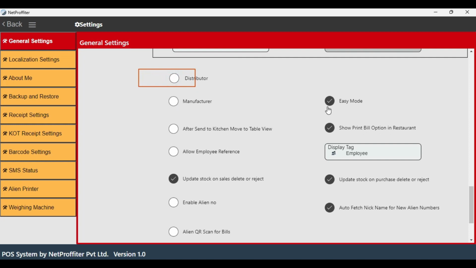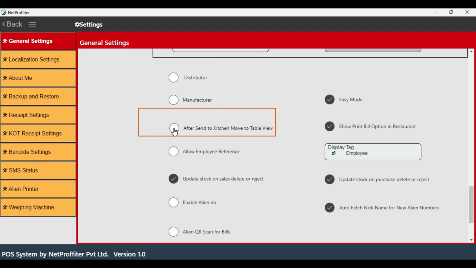Manufacturer, you will get easy mode. If you click on easy mode, it will not show you any pop-up. By default, the payment will be done by cash. It will not give the advance payment option. After send to kitchen, move to table view. If you enable this, after items are added to the cart and you send to the kitchen, it will directly take you to the table view. Show print bill option in restaurant.